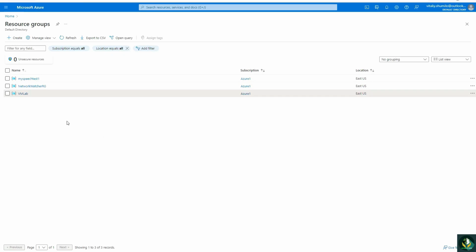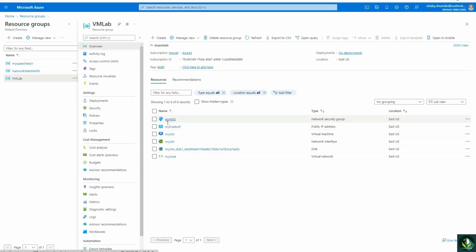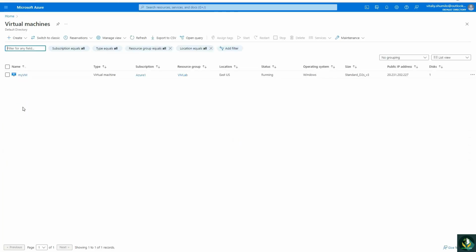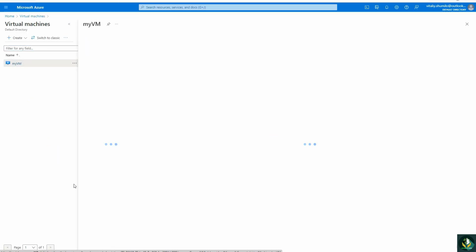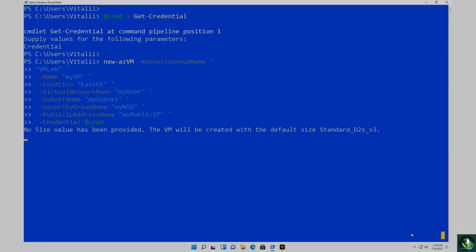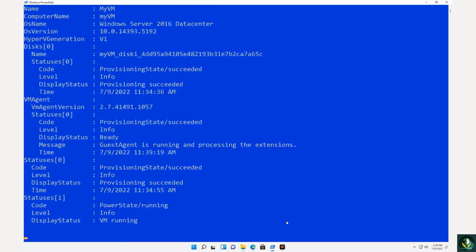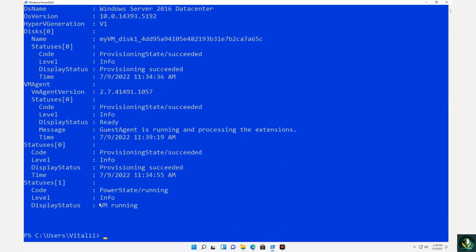And as I said, the VM deployment process can take several minutes to complete, but when it is done, you will have a fully functioning virtual machine deployed. And once the deployment is complete, you can confirm in the Azure dashboard that the VM is up and running. You can also run the following command instead: Get-AzVM -ResourceGroupName VMLab -Name MyVM -Status. The output of the preceding command will show the status of your newly deployed VM. Congratulations, now you've created your first Azure VM.